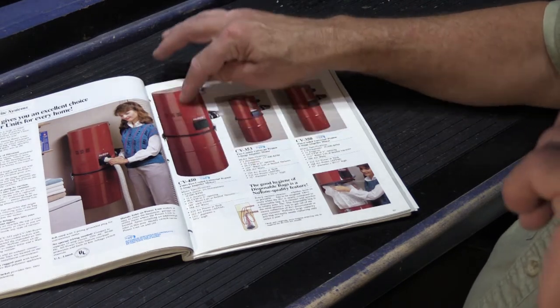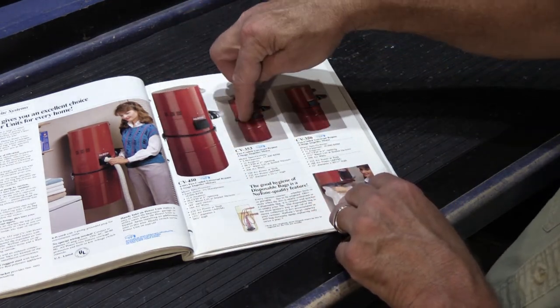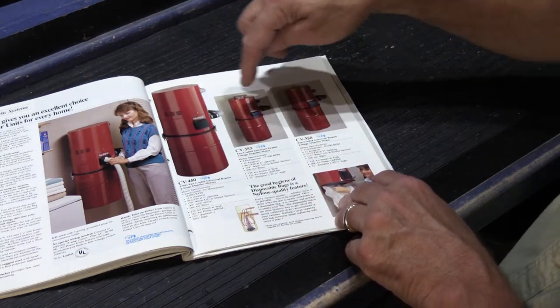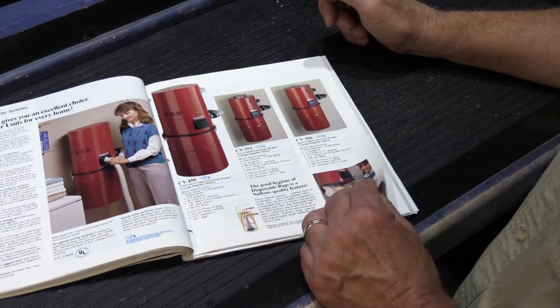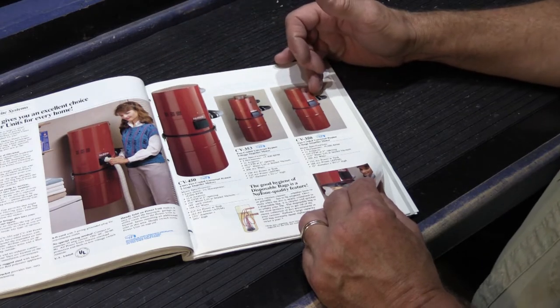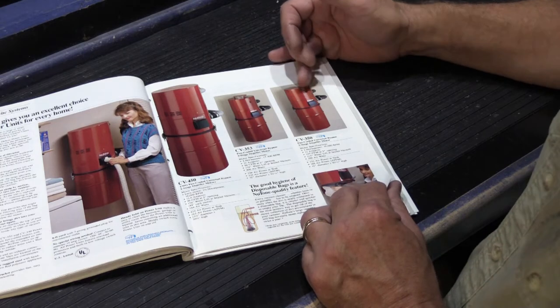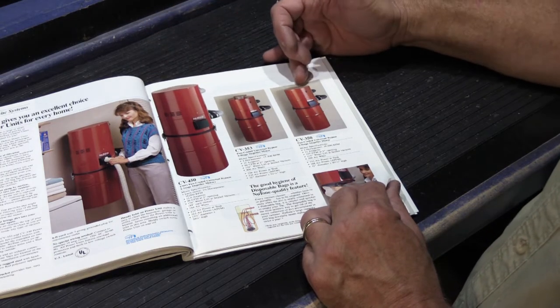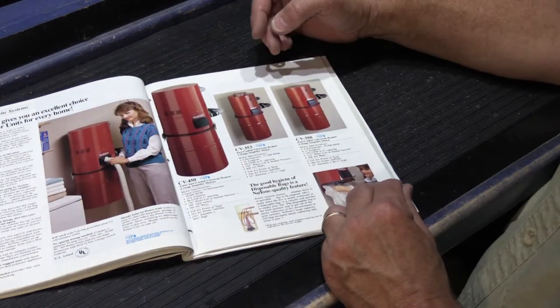And it's a twin motor, just like this one, only it's white, not red. Different sizes, twin motor, CV353, CV350, they become less powerful as you go down. In the store, what we would always have would be these three, because where we are, the houses are fairly large, and the basic idea was always you had the biggest, you had the middle, and you had the smaller one, even though there's a smaller one on the other page, but that would be too small for around here.